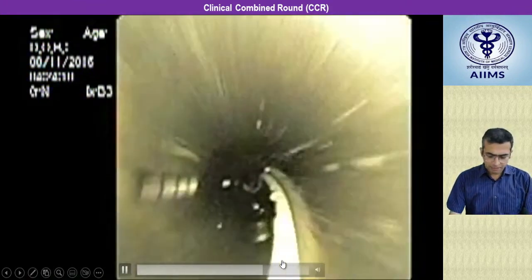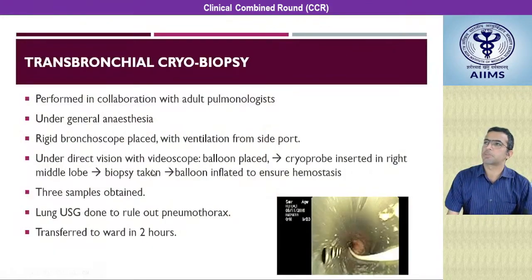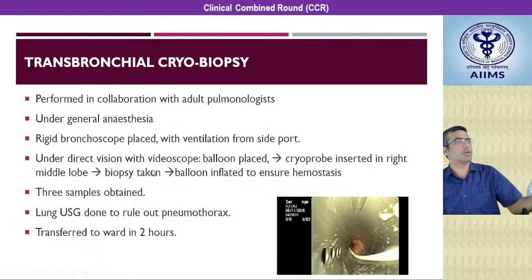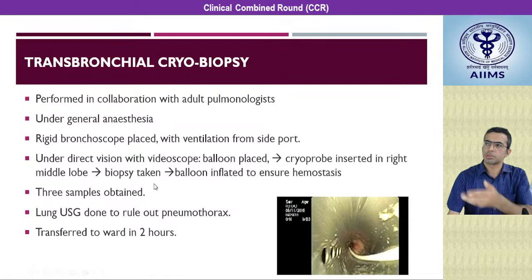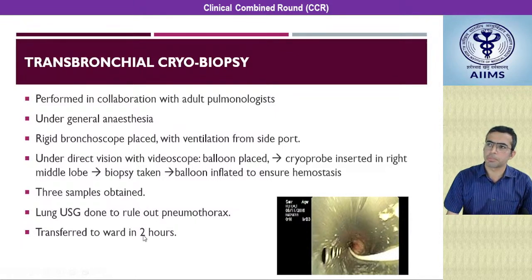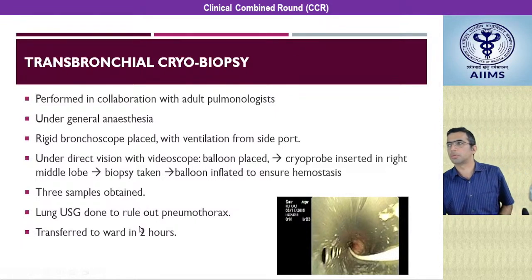So basically, we don't have much risk associated with this procedure. The two main risks are pneumothorax and bleeding. Bleeding is controlled by the use of an occlusion balloon. Pneumothorax is a real risk, so I think that is one thing which we have to look out for following the procedure. And regarding the technique, it's performed under general anesthesia using a rigid bronchoscopy. So this is what we did, and I think it was an uncomplicated procedure, and she was shifted back to the pediatric service.